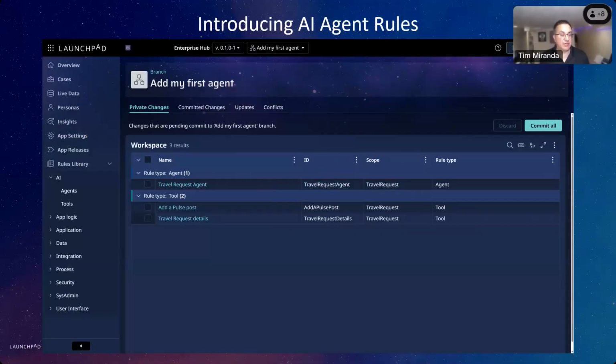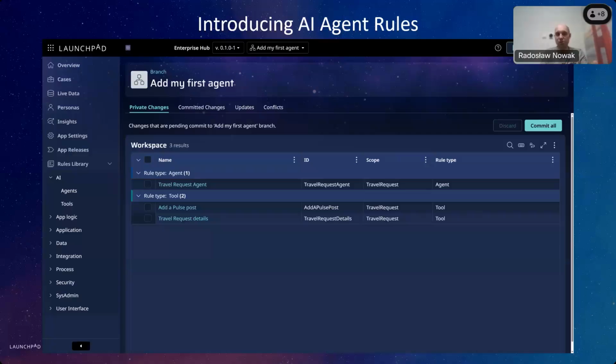So I'm going to introduce Radhik. He's from our case management product organization, and he's going to talk about the new AI agent rules that are getting introduced very soon. Welcome, Radhik. Tim, how are you doing? Great, great. So let's talk about this. I'm really excited to kind of learn more about this, and I understand that these are coming very soon. Tell me a little bit about what's going on here with these new agent rules. Yeah, so as you said, we are introducing agent rules, but this is not the first thing that we are adding to Launchpad. So we've had already Gen AI Connect capability, which is more facing for the processes and making this work automatically.